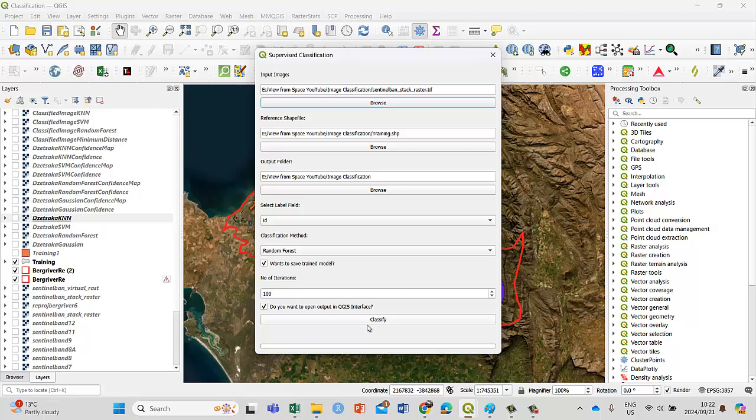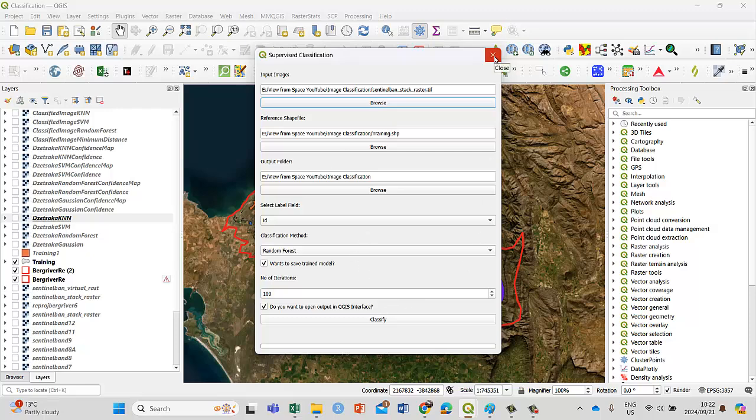Okay, and then you just press classify, and then you just leave it for QGIS to do the rest, for the plugin to do the rest. Okay, go make a cup of coffee, get a beer, whatever the case might be. It does take a bit of time, and when you get back, hopefully it has classified.